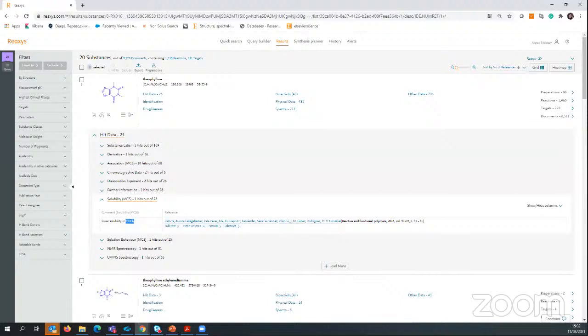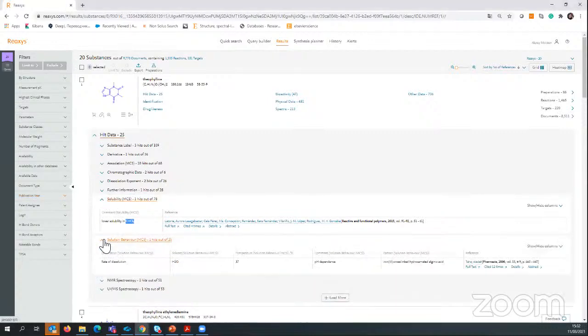That could also be interesting information, that titration in these solvents is also possible. Its solution behavior will also help you. Rate of dissolution in water is shown here. And NMR spectroscopy and other things could also help you very much.